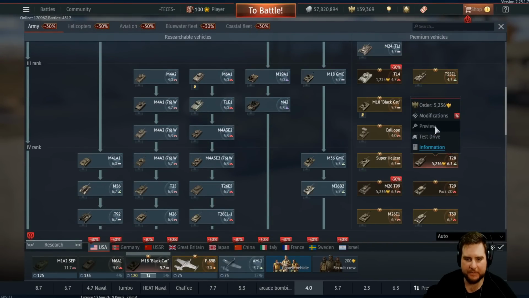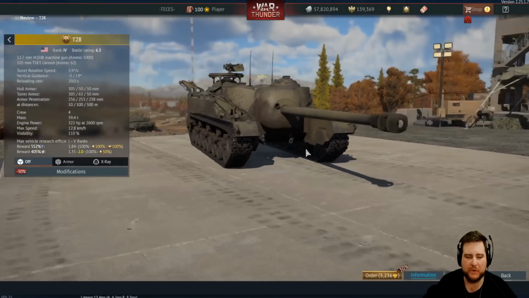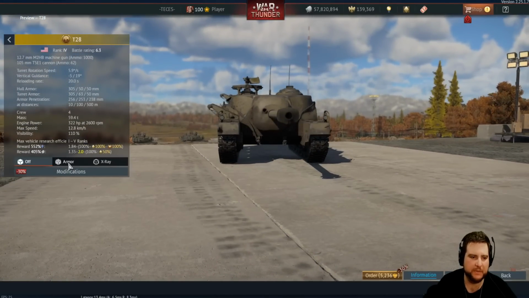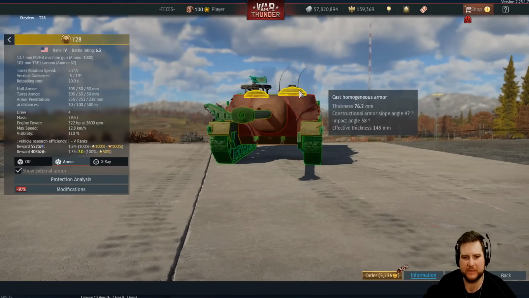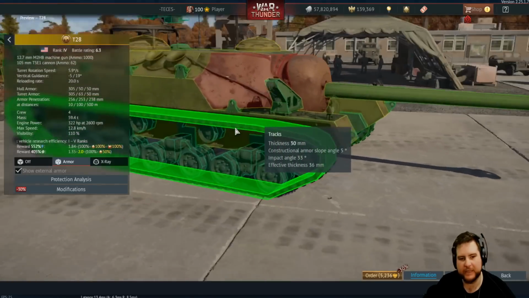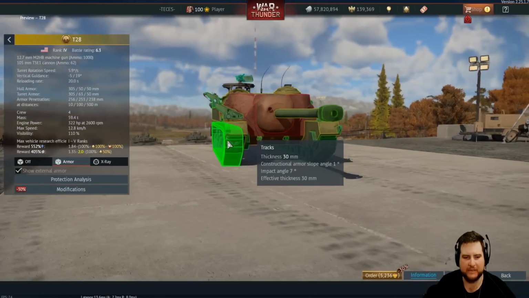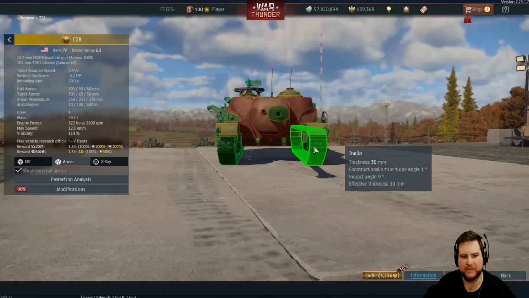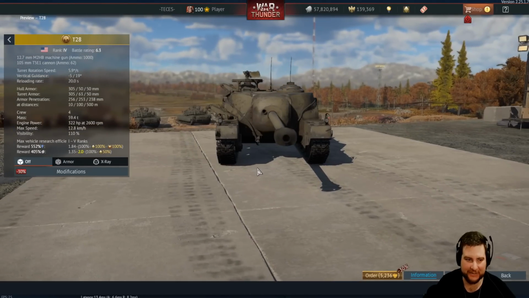The T28 is very similar to the T95 that's in the tech tree. This one just obviously isn't as good because of the armor stuff. It has a ton of armor on the front of it, but it does have the cupolas, which even are still armored, but, you know, it can at least push through it. It doesn't have a lot of armor on the sides, and of course it only has the singular tracks and the gun, which a lot of people shoot to basically take out the vehicle.